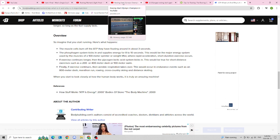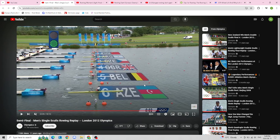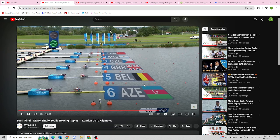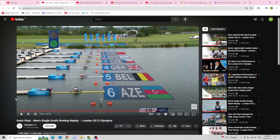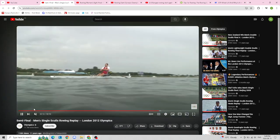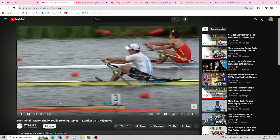But the reality is if we go back and look at this men's single scull, we watch the first 10 seconds of this race and count how many strokes they do, it's not a tremendous amount. So here we go, boom, there they go. 4, 5, 6, 7, and boom, 7 strokes. They're at their 10-second mark right now. So they're looking at 7 strokes at the highest level. That is not going to make or break your race.